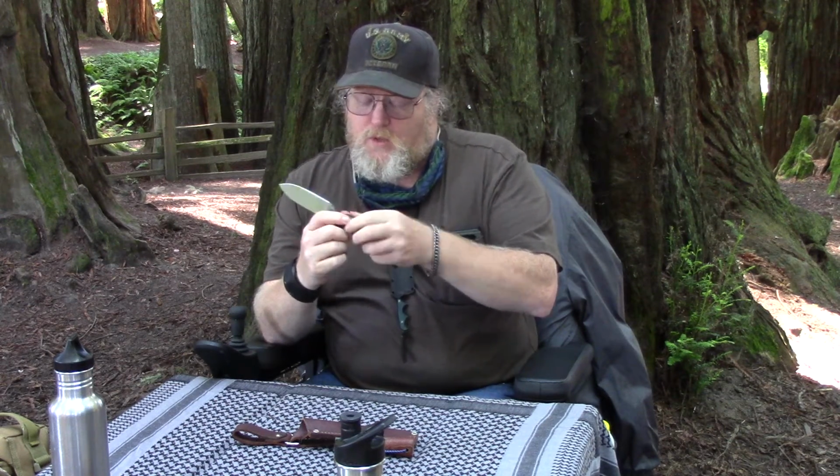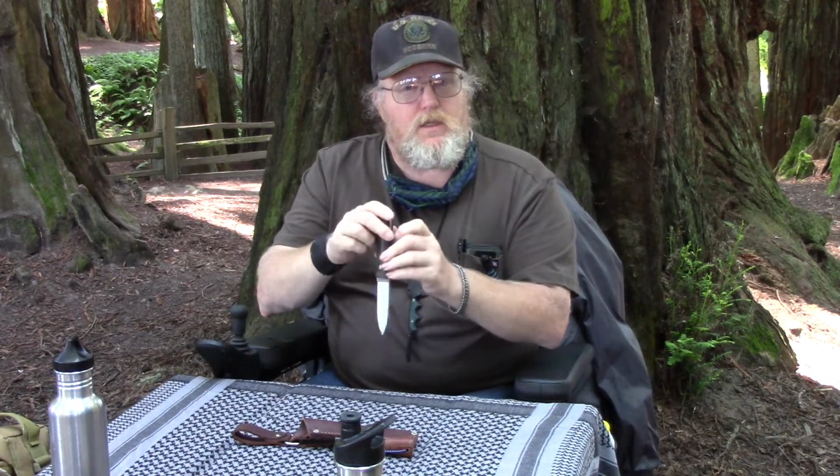The boys there at LT Wright make this so smooth that you literally cannot feel the transition between micarta, blade, micarta, tang, micarta. That is just a smooth transition there. The tail is so rounded over that if you were using it, because it's a spear point, it's really good for boring in, for drilling in, for making bow drill boards and stuff like that. That tail on there is smooth and nice. It works really well if you want to turn it around and do pull cuts on it.